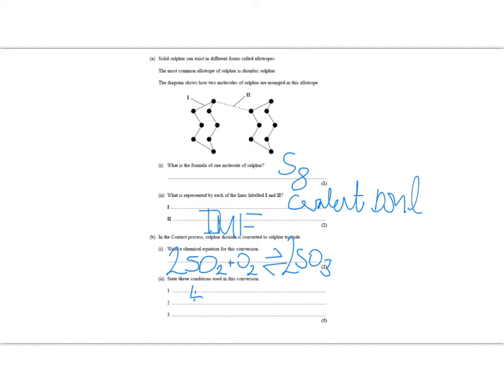Here, where I was, we are going to have 450 degrees C, 2 atmospheres pressure, and a catalyst of vanadium pentoxide. So that should say V2O5. And those are 3 key conditions. I'm aware that this doesn't look very neat. Atoms or atmospheres there. But that's really straight knowledge recall on that question.